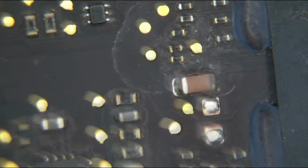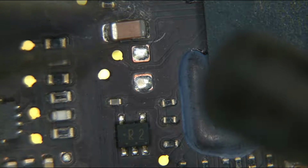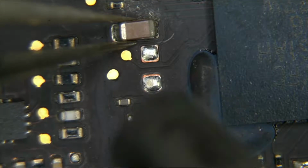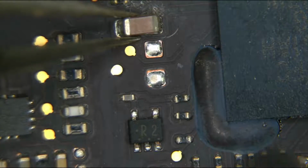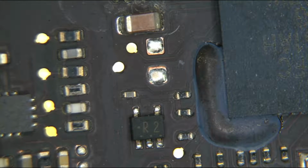I'm just waiting for this to heat up. Come on, Hacko, heat up. Poor little abused hot air station. I really think it's about time I replaced the heating element in this thing. It does not heat up like it used to.